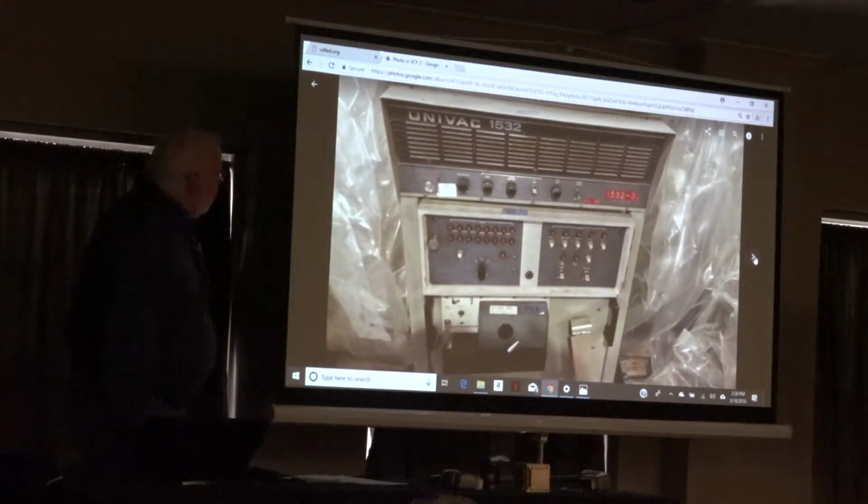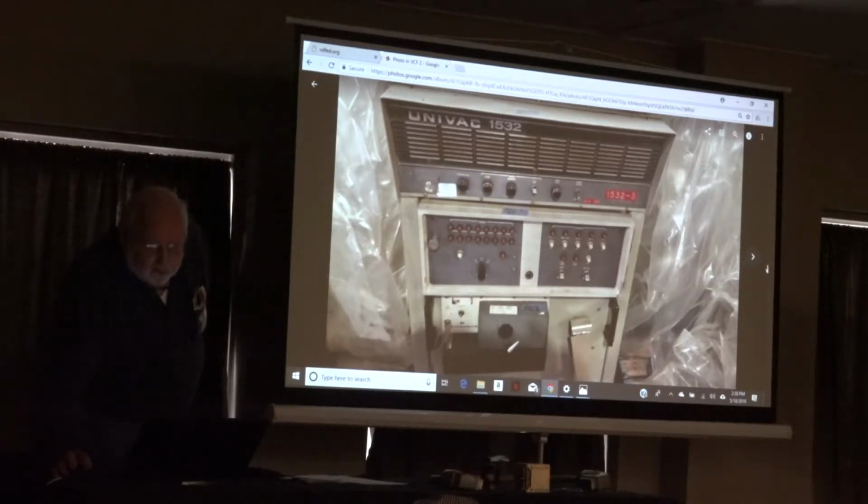So this is the I/O console. It's a 1532. We call it a Mark 77. Well, we proposed to the club management that we take one of these I/O consoles, because we have 4 of them, and convert it over to 60 cycle operation, because we didn't have 400 cycle power available to run that. Although we did have a little generator, we decided we wanted to do 60 cycle.